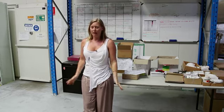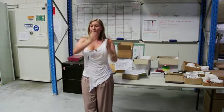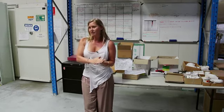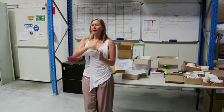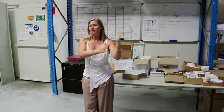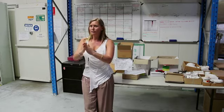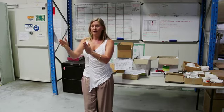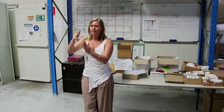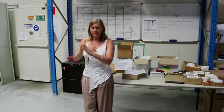And we have that, so it's a massive, massive spreadsheet, which is real. So that tells us how much stock for every component and raw. What is our stock on hand? And then we have our projected sales, which is based on previous sales. So we have stock on hand and projected sales, which tells us how much we need to make for 30, 60, or 15 days, however many days of stock we want.